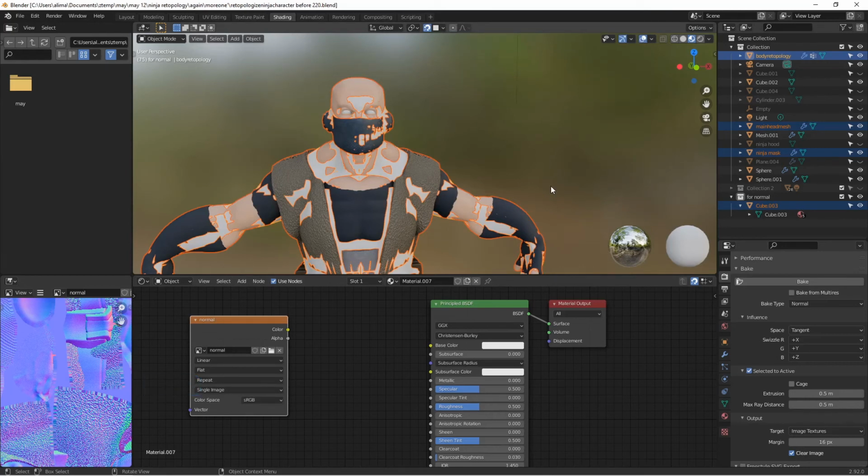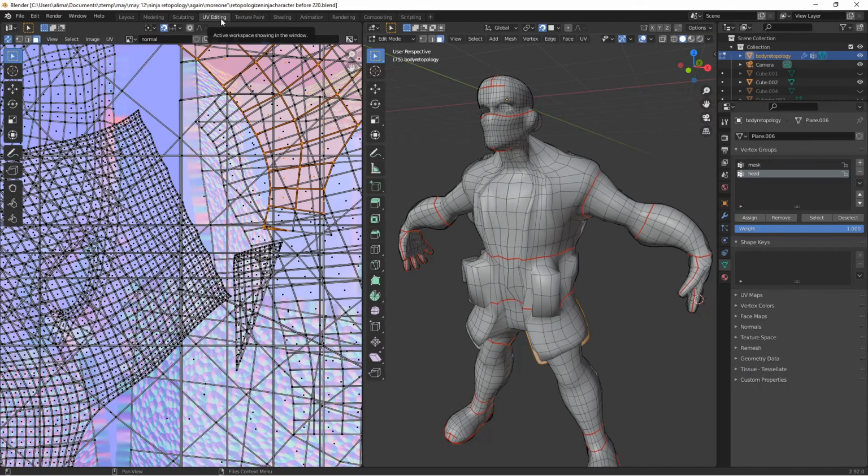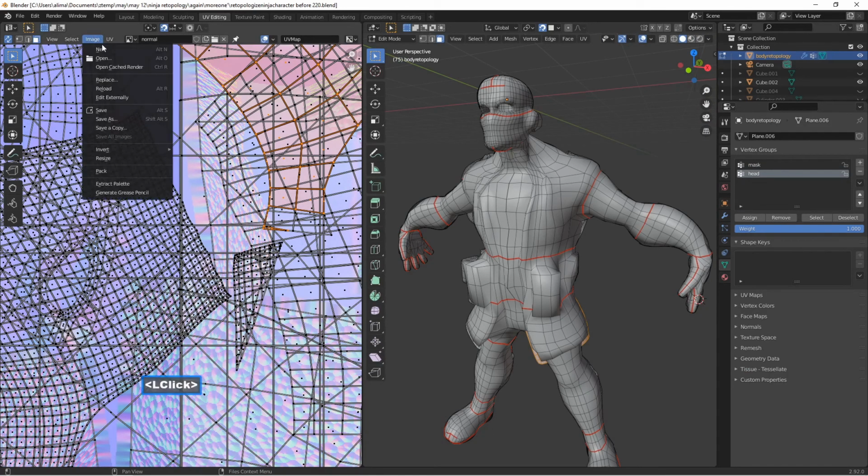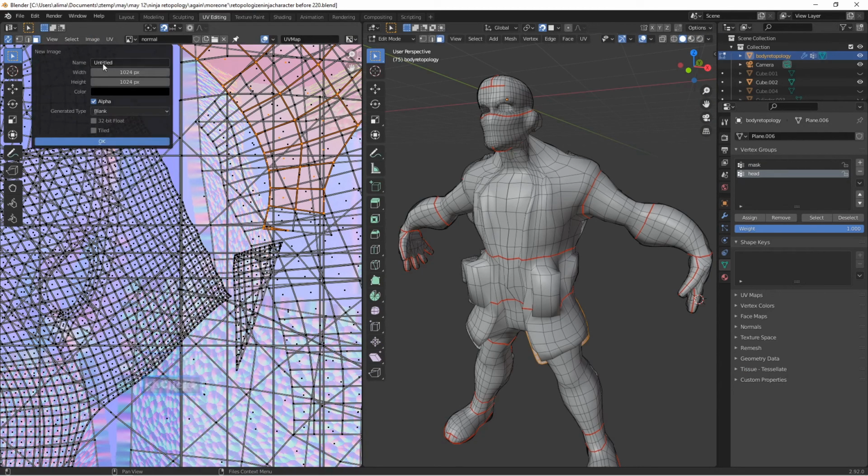Okay, so what we're going to do now is we're going to bake an ambient occlusion since everything's already set up for it, as well as with a slight change, we'll bake a diffuse as well. To get the images that you may have seen when I opened the image up, if you go to UV editing, and then you go to image, you can click new. You would click AO 2048, click OK. Then you would go to image, save as AO.